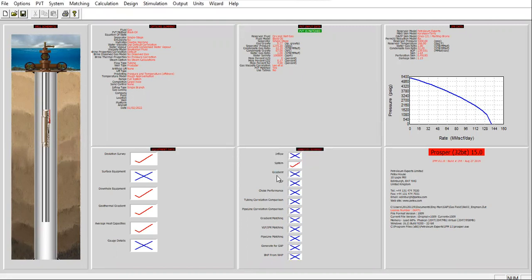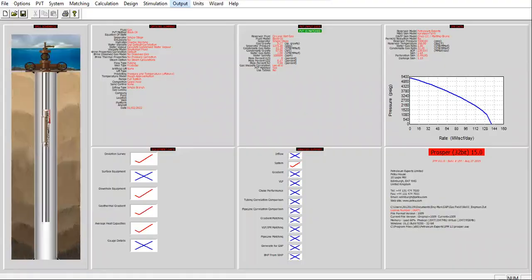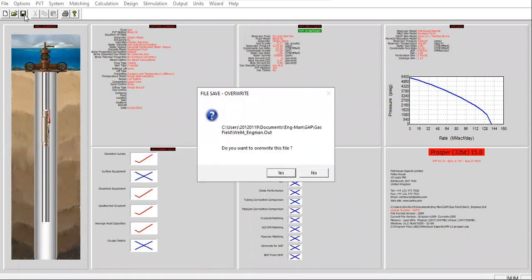Yes. All right. Lastly, we can do file, save as well4. Okay, so now this file is well4. Save.